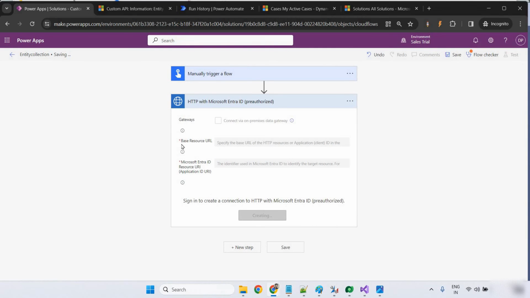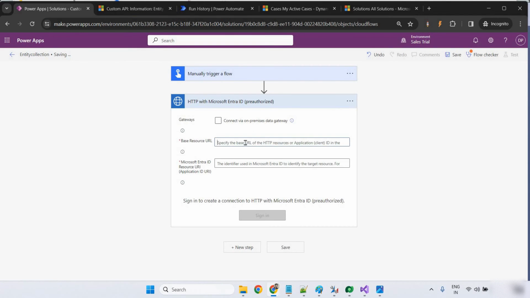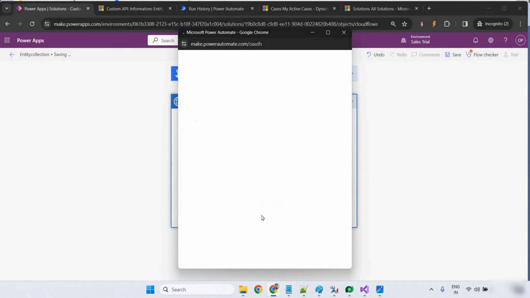And here it is asking for the base URL and this URL. So what we need to give here are the HTTP resources. Our base URL is this one, the Dynamics base URL. Come here, give the same thing in this as well as this. Click on sign in.